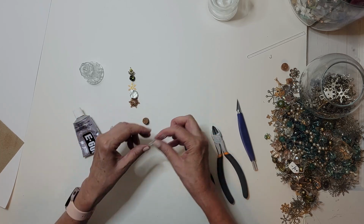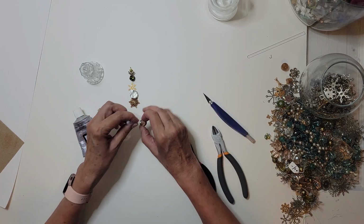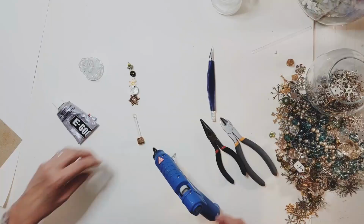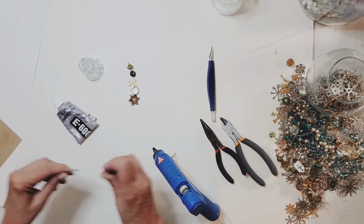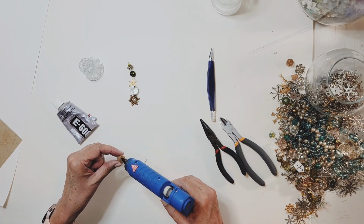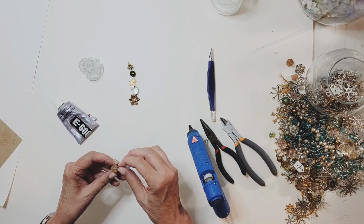And now I'm going to use my X-Acto knife and cut a little rectangle in the cork so we can insert this into the cork. Okay, so now we're going to just put a little dab of hot glue right in the little slot. And then we're going to stick the swizzle in there and let that harden up.